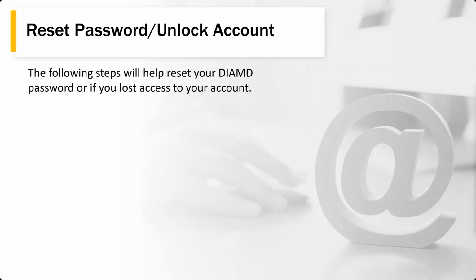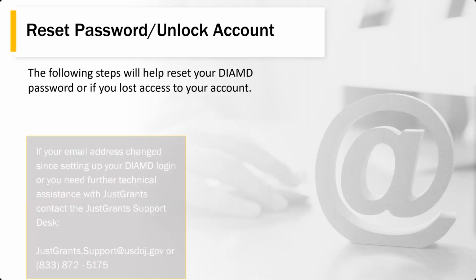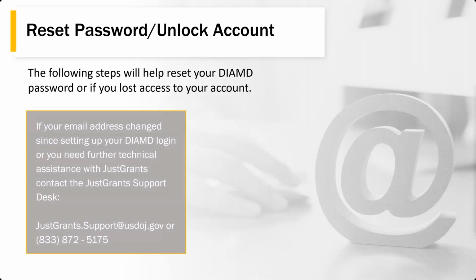So do keep in mind that if your email changed since setting up your Diamond login, you're going to need to create an entirely new user profile. Your user credentials are linked to your email address. For that, or if you need further technical assistance with JustGrants, you can contact JustGrants support, the support desk at justgrants.support@usdoj.gov, or you can call the number listed here.